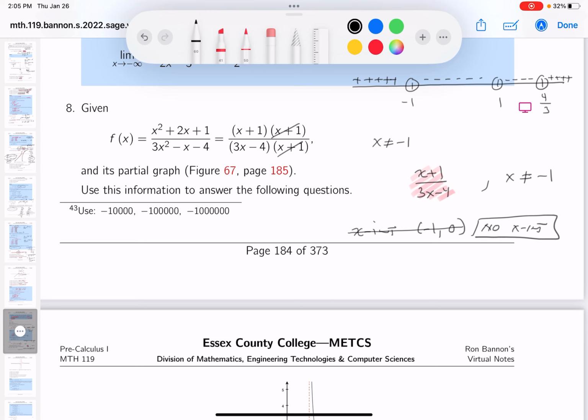Then the big question is, what happens at minus 1? Well, what happens at minus 1, there will be what's called a removable discontinuity. There'll be a hole. And what's the hole going to be? It's actually going to be minus 1, 0. There's going to be a hole at minus 1, 0. We'll look at the picture later, but there's going to be a hole there. There's nothing there. It's a hole. All right, so I got this part over here.